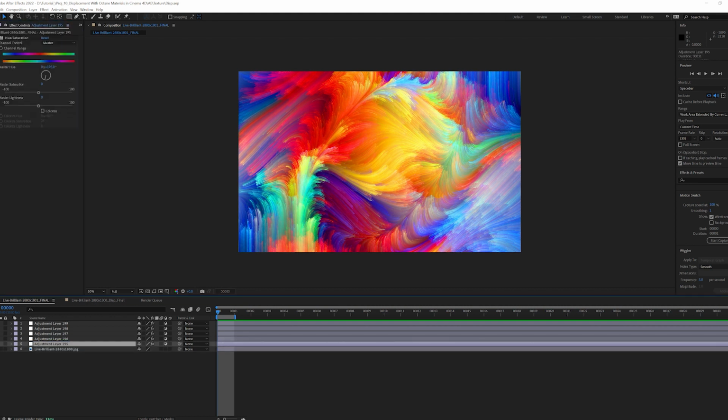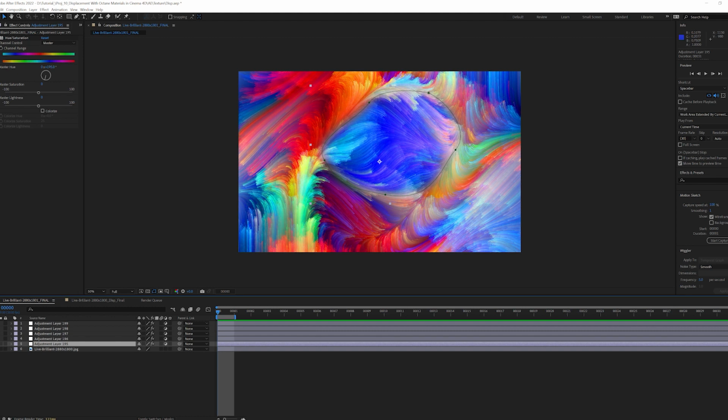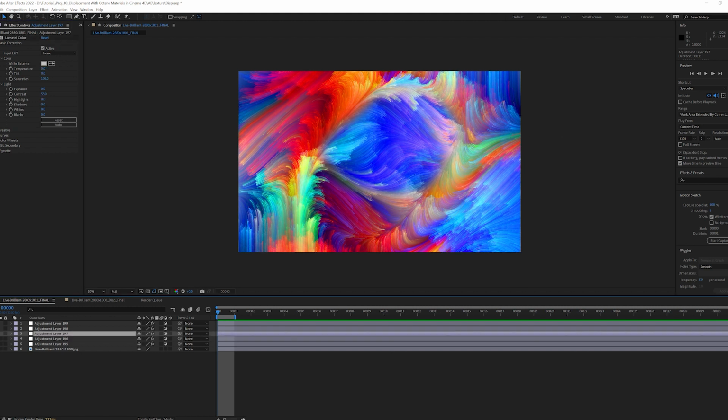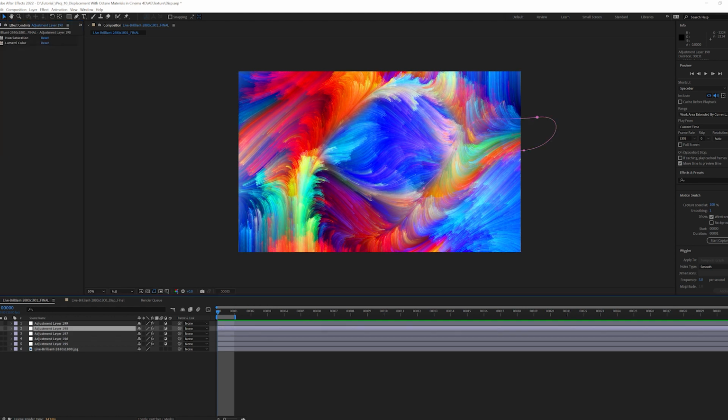For this, I have masked this area and changed the hue and saturation so that it gives me some bluish feel. For this part I changed it to bluish too, with luminosity color. And for this part I have also changed some color overall to give some more contrast. And for this part I have also changed the color a little bit.